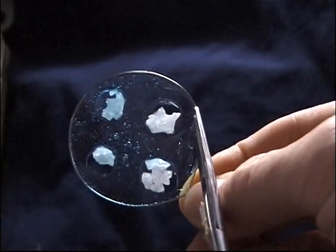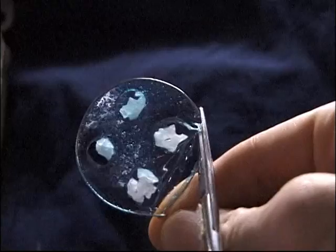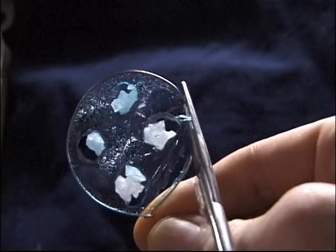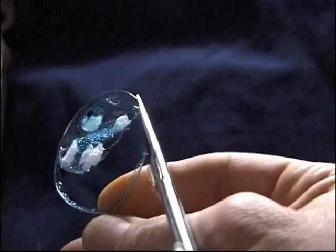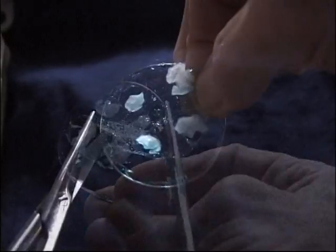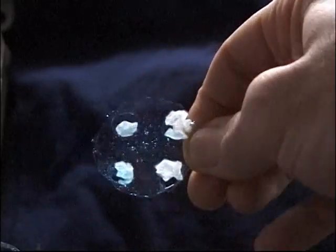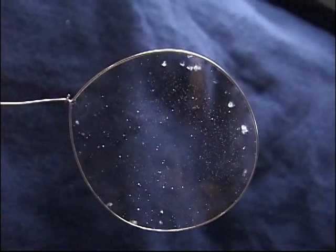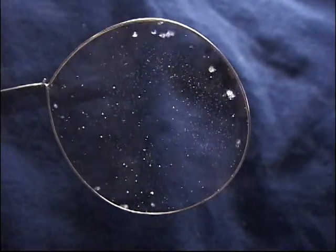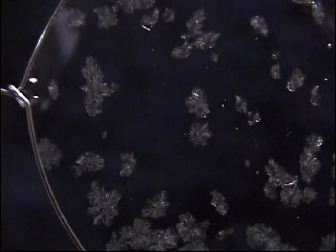This film has sufficient integrity that you can snip it out of the frame with a pair of scissors, and then you can put it in a baggie and you can bring it back home if you like. And again, this is representing what you could possibly do with films made of proteins or other materials in a weightless environment.